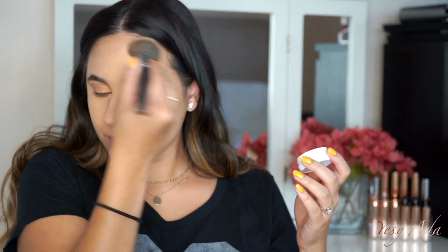So I want to take this ColourPop Super Shock Cheek in the shade Poolside. It's a bronzer. Now this bronzer is a little bit tricky. The only way it shows up on my skin is if I put it with a dense brush like this. But it has such a pretty sheen. This formula is not very powdery, so that's another reason why I wanted to use it. But I do want to give a little bit more color to my skin, so I am going to go in with my Physicians Formula bronzer and a big fluffy brush.